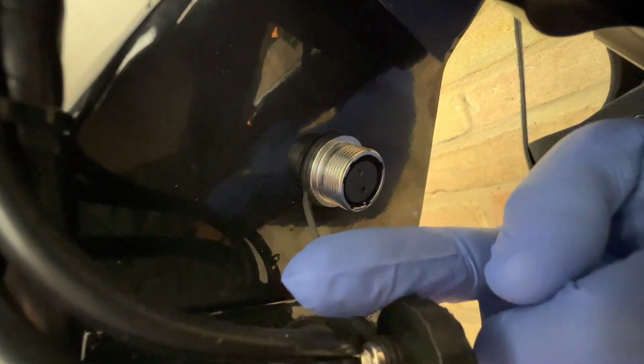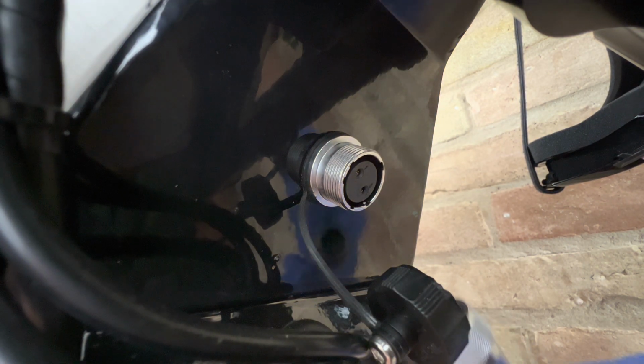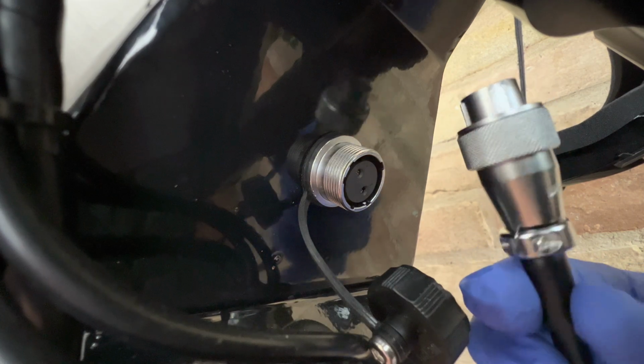How I go about charging it is I'm simply going to unscrew the top, as you see me here doing. That is a cover that screws on and off. And then I'm going to plug in the charging port directly in. This is a very straightforward process, however, I'll still cover it for you all.